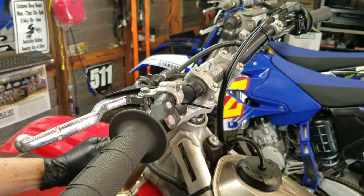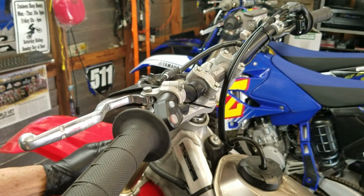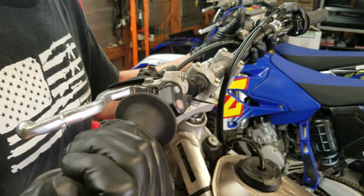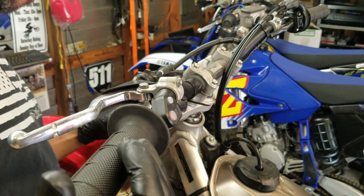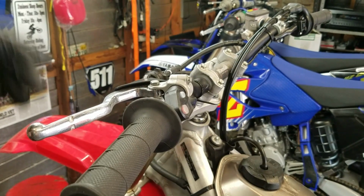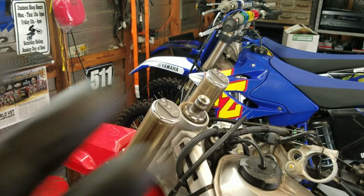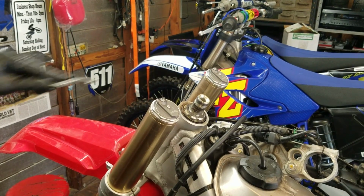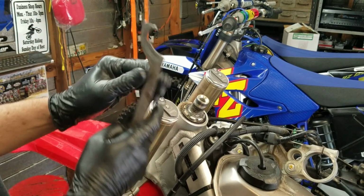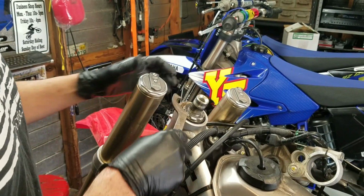Just let it get fully warm on the stand, about 180 degrees. Shut it down. Check the coolant level and everything like that again. Make sure no leaks popped up. And you want to do that 3 times. Or at least that's what I do. After 3 heat cycles on the stand, now you can go ahead and take it out to the track or any place you ride, or even in your yard, and give it the first test ride.